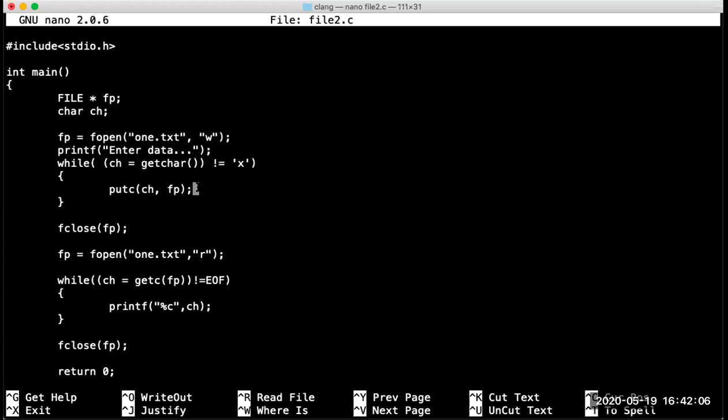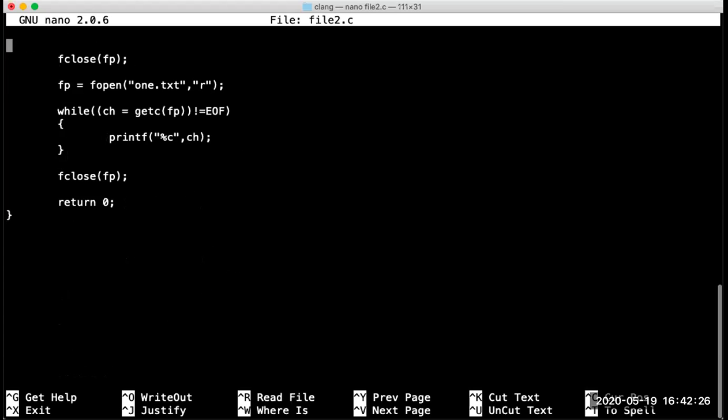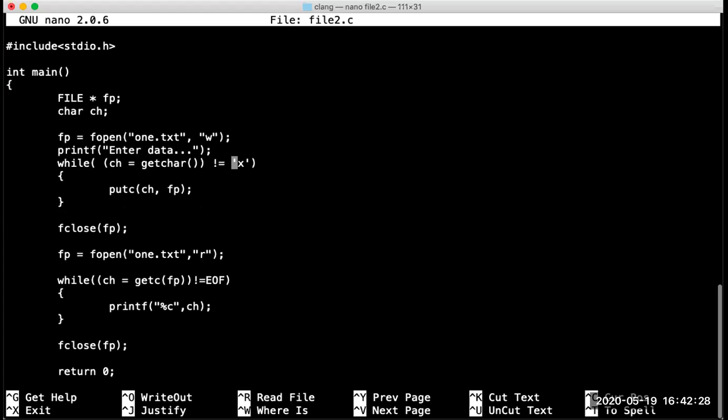So you have entered all the characters until you get an X. When you get an X, you stop, and then EOF is automatically inserted by your compiler. After that you read until you get an EOF character. Okay, so got it, this getc and putc function.